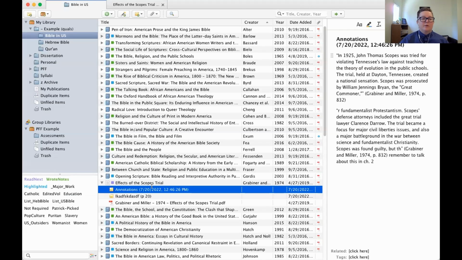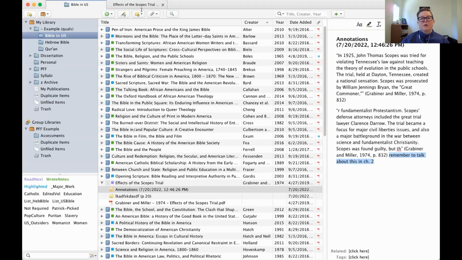Standalone note and a child note, right? So a child note belongs to this source. If I move this source around, everything you see under here is going to move with it. So if I pop this over to another thing, see how that child note stayed with it.